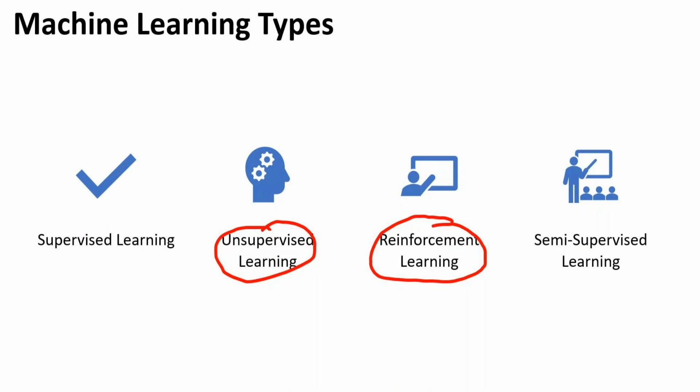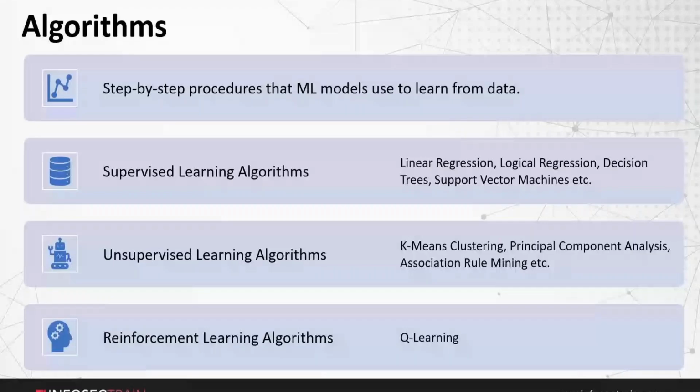And finally, the other one is not a common type, but we have something called semi-supervised learning. That means you give a small amount of data which is supervised or labeled, and the other data we are not labeling. That's semi-supervised. Like this, we have different ways we can train an AI model. In fact, there are a lot of algorithms you can find based on this, but I'm just telling you this.